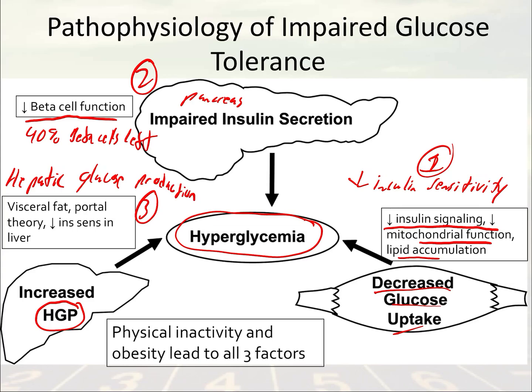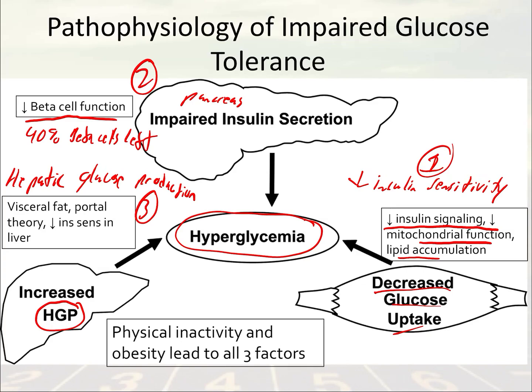Okay, so your liver is responsible for maintaining your blood glucose levels when you're fasting. When you sleep at night and you haven't eaten for a long time, you're not taking in any glucose, your liver's job is to break down some glycogen, turn that into glucose, and release it into the blood to maintain your glucose levels.